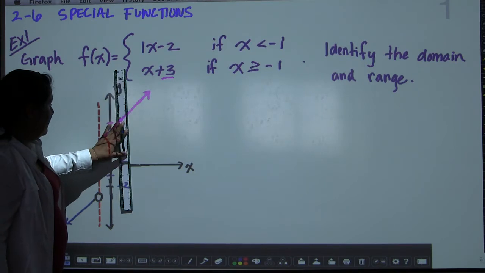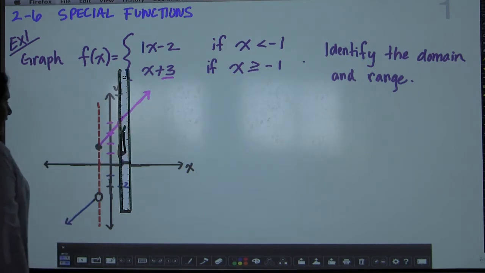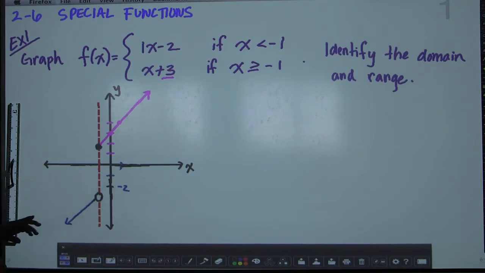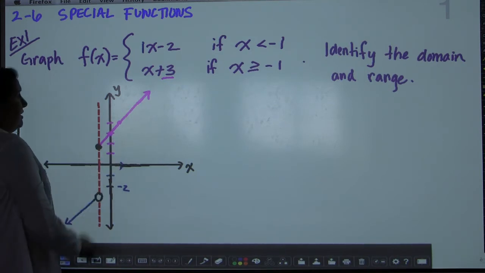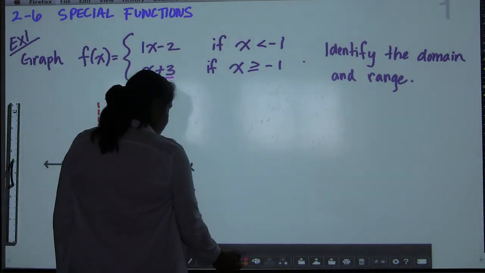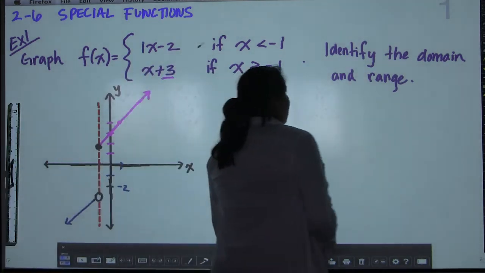And if I draw it on the right of the red line, it also passes. So now this function is totally okay. It totally passes the vertical line test, and that's the graph. You basically take two pieces, two separate linear functions, and you put those two pieces together. Now the second part of this problem is asking us to find the domain and range.